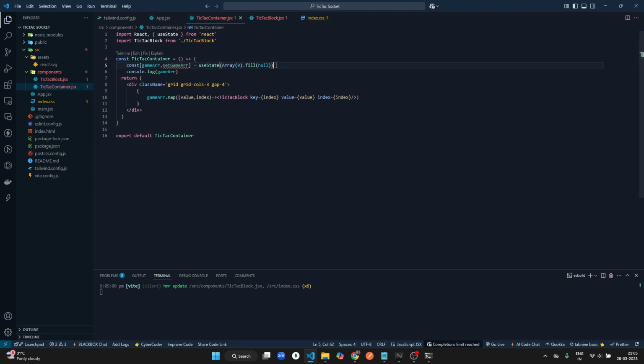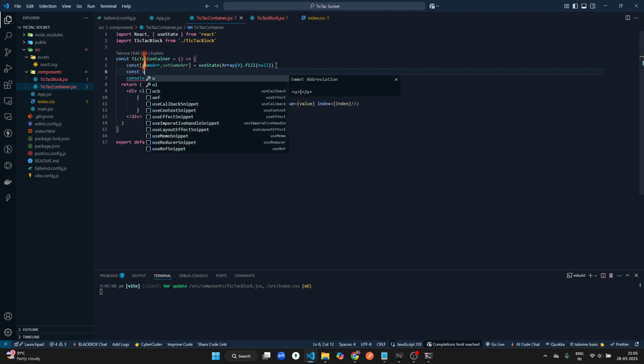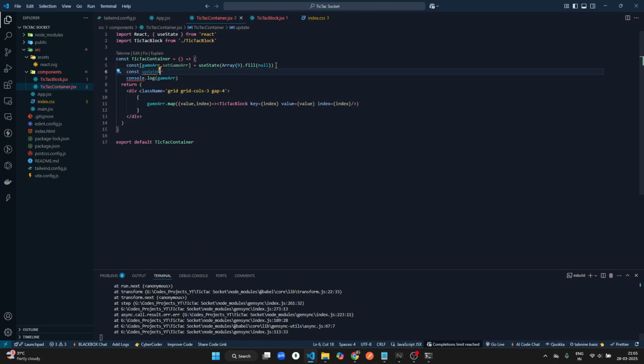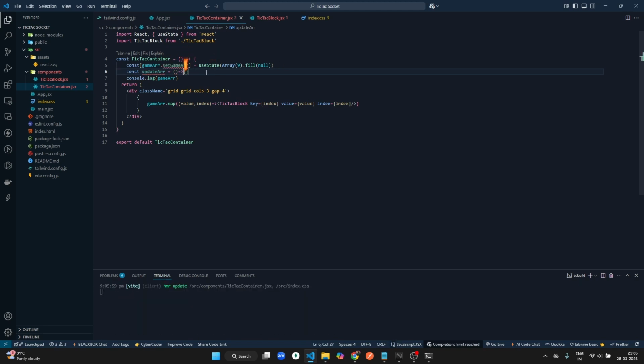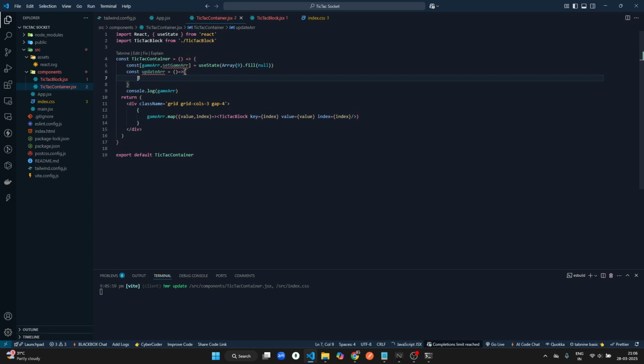What we are going to create? We can create one function. Basically, I'm creating an arrow function. Update array. Okay, I'm creating one function here. I'm making it as an arrow function. So we'll pass this function to this tic-tac block. So what will we get here? Get one index. Okay. So now what will you do? We'll be updating the game array. Okay, correct. So this is the whole point. We'll update the game array since it is null, and based on the index, we will input the value.